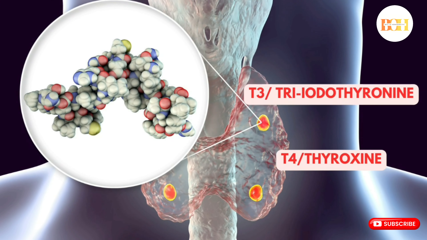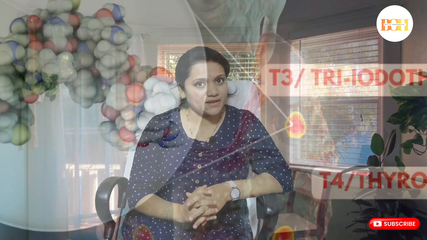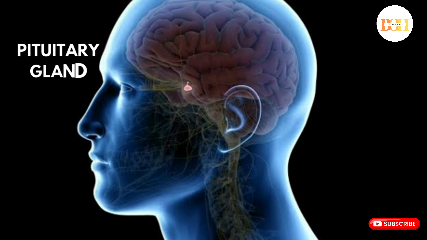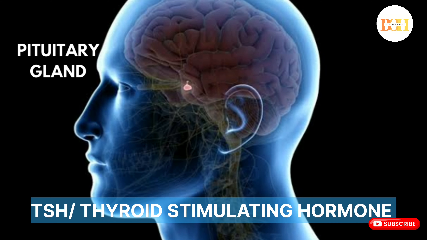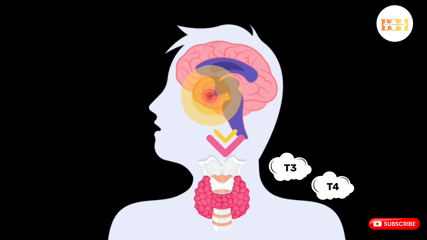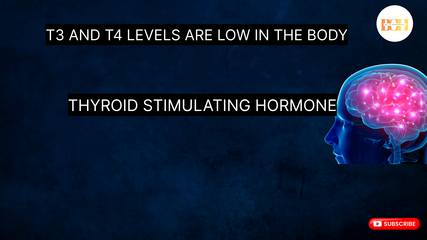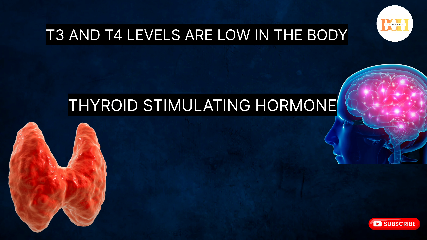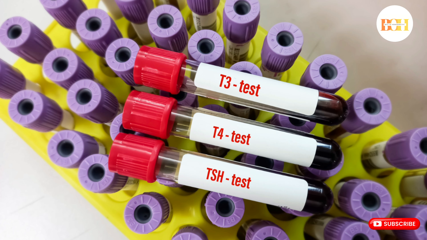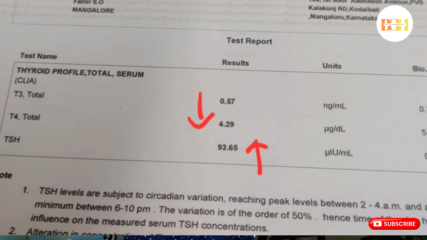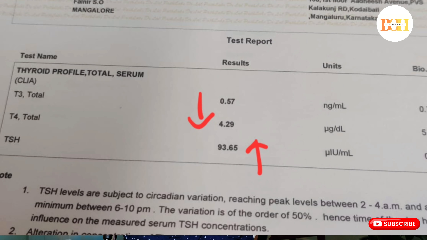The production of these two very important thyroid hormones, T3 or triiodothyronine and T4 or thyroxine, is controlled by the brain. The pituitary gland in the brain releases a hormone called TSH or the thyroid stimulating hormone. As the name suggests, it stimulates the thyroid gland to produce these two hormones according to the need of the body. When the levels of T3 and T4 are less in the body, the pituitary gland produces TSH and makes the thyroid gland produce more hormones so that the body functions normally. That is why, if you look at the thyroid profile test of a hypothyroid patient, you can see that TSH levels are much higher than the normal range whereas T3 and T4 are low.